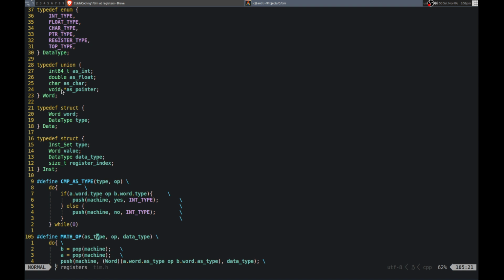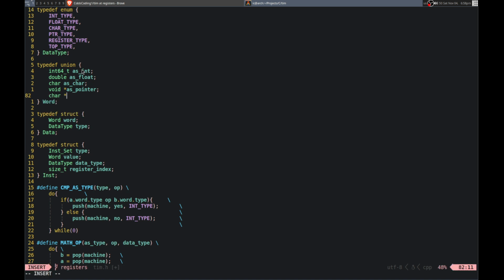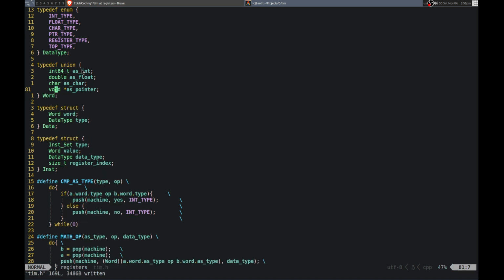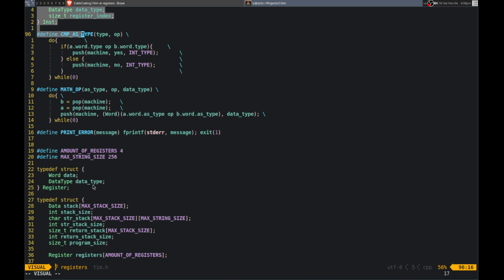So we have the word, which could be any of these. So this is most of what we need. We have some sort of int. In the future, I will add data types for all the different types of ints, like unsigned integers, 8-bit integers, all that stuff. Same with floats. But right now, this is all that we need to work with, because the void pointer can be used for all different kinds of types, and it can be cast to a string, so that is pretty useful. But is there anything else that we would need? Anything else in the registers?